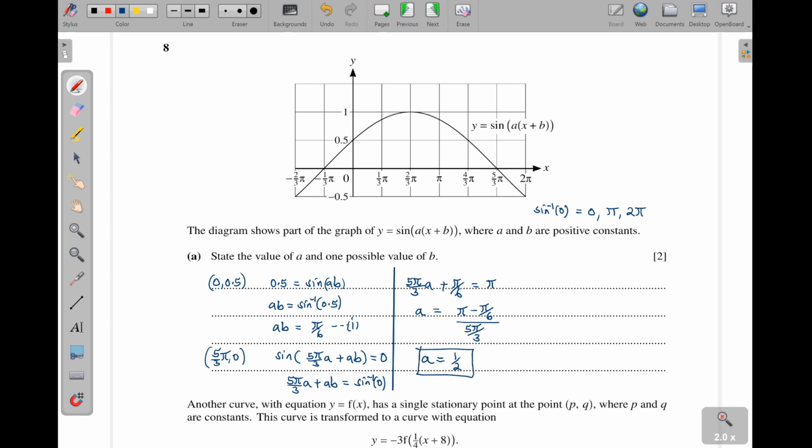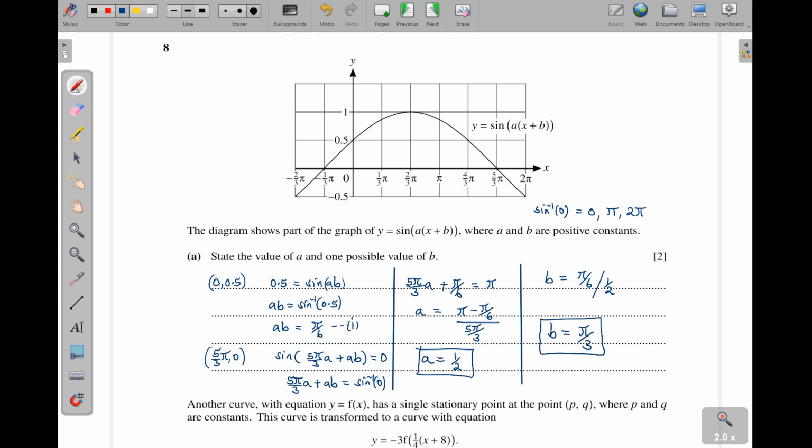As simple as that. And then for us to get b, I can go back to the first equation we got here. So our b is going to be equal to pi over 6, then I divide by the value of a. Now this one will be pi over 6 times the reciprocal of a half, which is 2 over 1. So this one reduces this by 3. That means we are going to have pi over 3. So the value of b is going to be pi over 3.